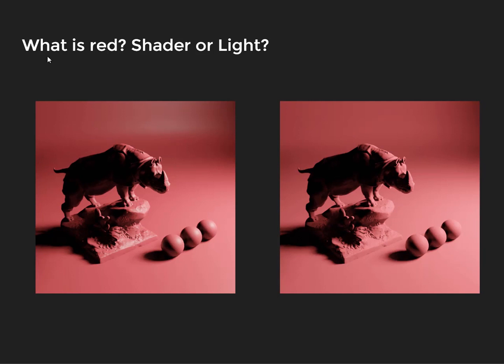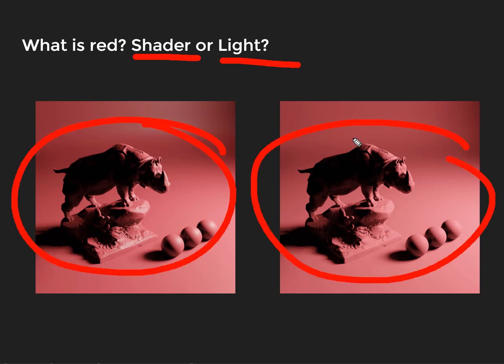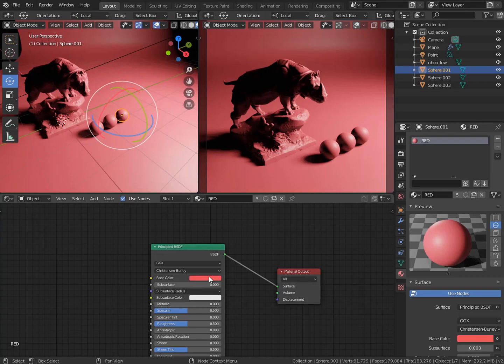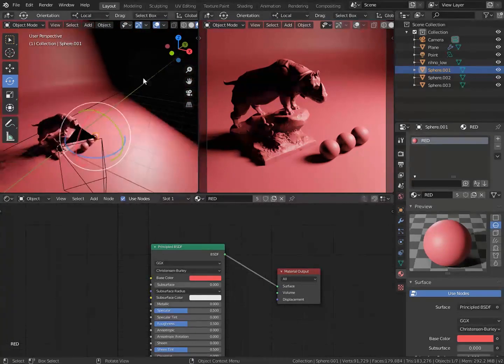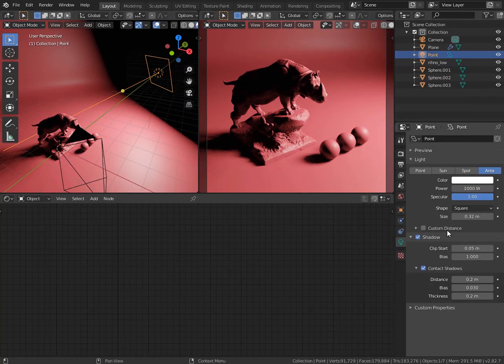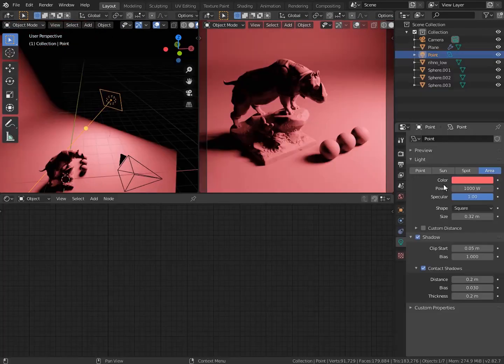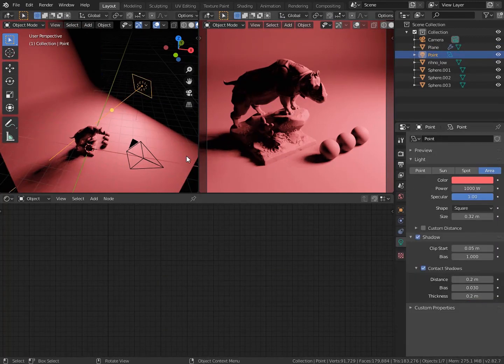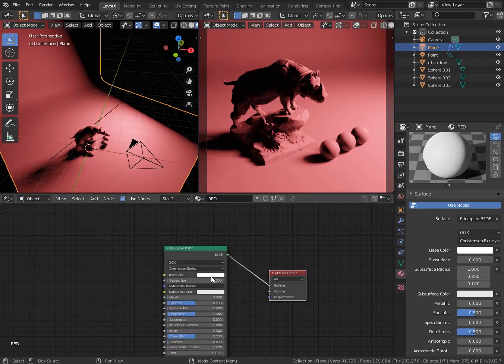If you've never asked yourself why this is important, this next slide will kind of open up your mind to that. So in here we have, what is red? The shader or the light? One of these has a white shader. One of these has a red shader. What's going on, right? Pretty interesting stuff. So let's check out the actual scenes. In this scene, we have a red shader and then we have a white light. So this white right here is going to be white. In this other scene here, the light is red and then the material is white.